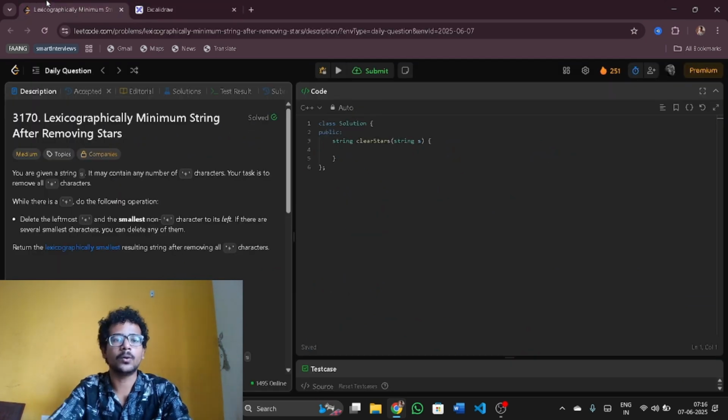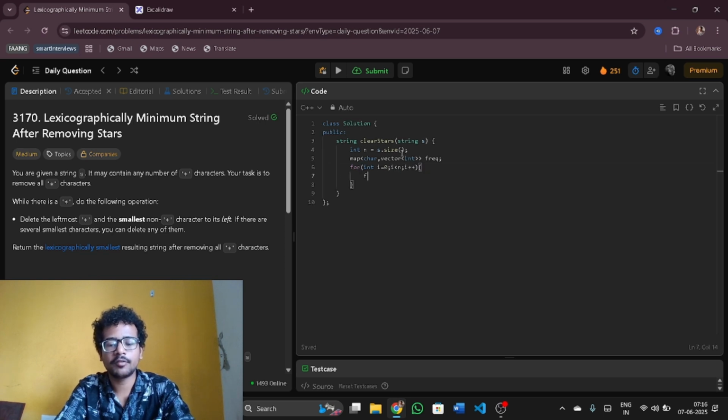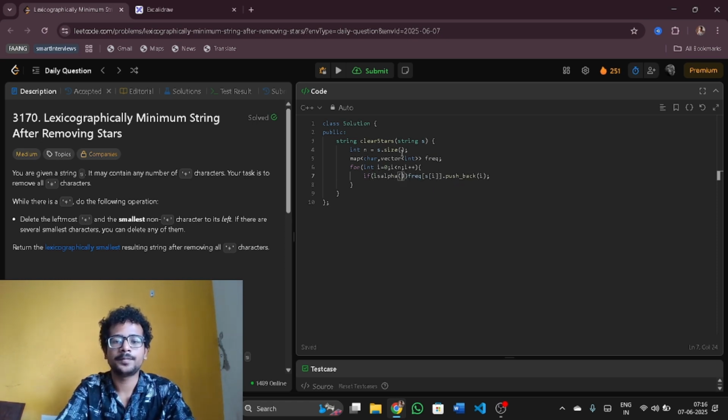Now let's go to the code, right? So I would code it as int n is equal to s dot size. Let me take map character comma vector of int and name it as frequency. For int i is equal to 0, i is less than n, i plus plus, frequency of s of i plus plus, only when, sorry, frequency of s of i dot pushback i, the index where I got this s of i. So only if is alpha s of i, right?